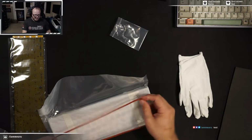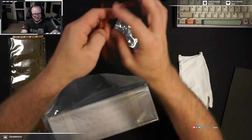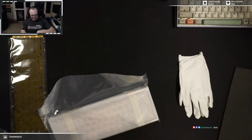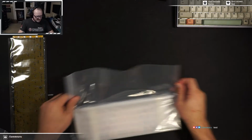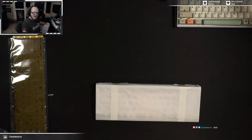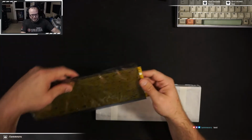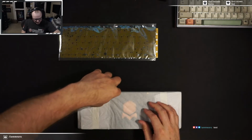So we're doing one of these gasket types, the kind that goes around the bottom or around the switches once you've got them all in there, like between the plate and PCB. Oh yeah. So anyway, I started in the background looping stabilizers because I was like, well, I'm building this one way or another. Hopefully everything will come together. Looks like it did. But yeah. So we'll pull this out. I'm actually going to build another one of these real soon, a polycarbonate one, which I'm looking forward to. I think it should be pretty sweet. So we'll pull that out in a second and test the PCB after we get this whole thing undone.